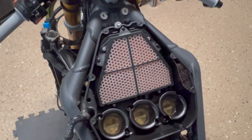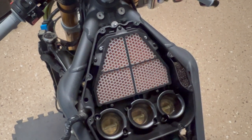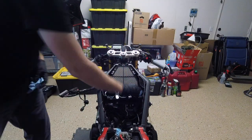I just replaced my air filter about a month ago, so maybe 2 months ago. So it should be pretty clean still. I'm not gonna worry about it at this point in time. Now, let's get this bottom half of the airbox out.